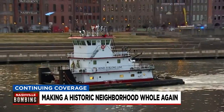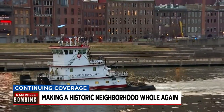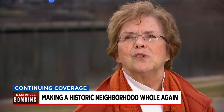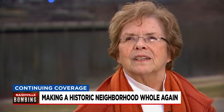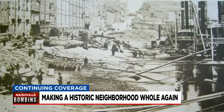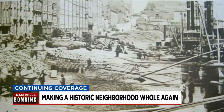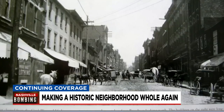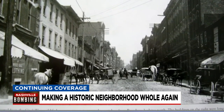The river was our corridor of transportation and shipping. It was a big deal to have that row of those beautiful brick warehouses all along the river. Those brick buildings making up 1st and 2nd Ave. The boats would come in and people would unload the goods and take them into the 1st Avenue facades, and they would be sold out the 2nd Avenue facades.